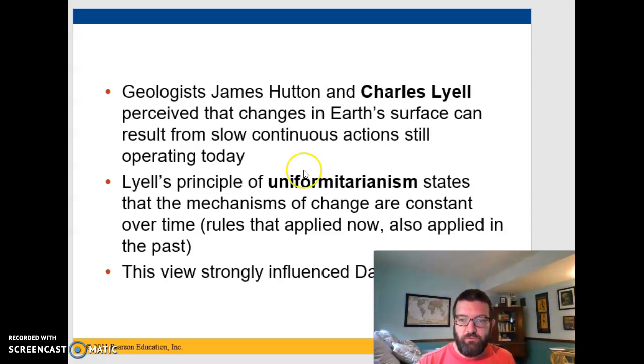And Lyell's uniformitarianism was an idea that the laws that govern us right now, things like gravity, right, we can measure how that works. Those same laws were governing what happened years and years ago. So when we find lower levels of strata, they were formed by the same laws that are operating on the world now. And Darwin had a copy of Lyell's book with him while he was going around the world in the Beagle.